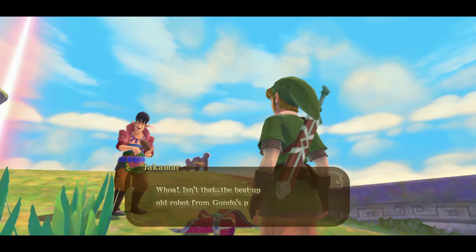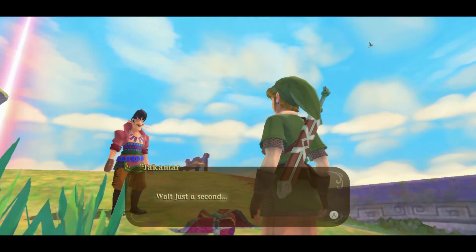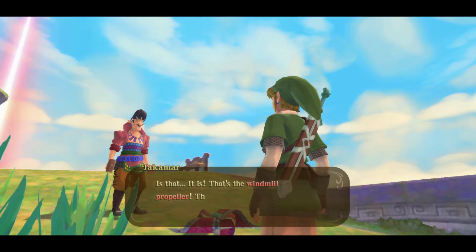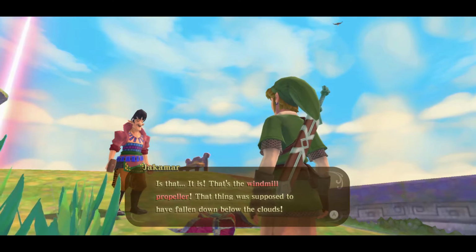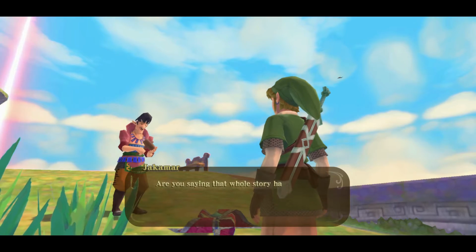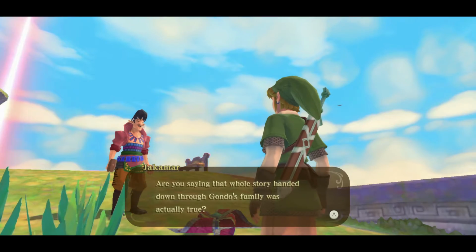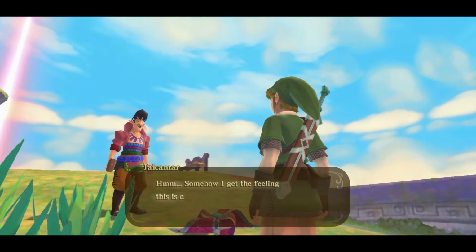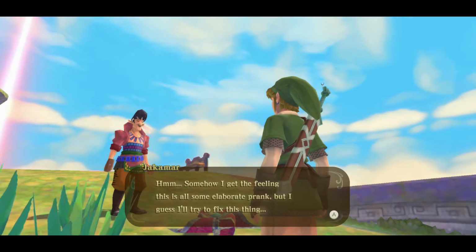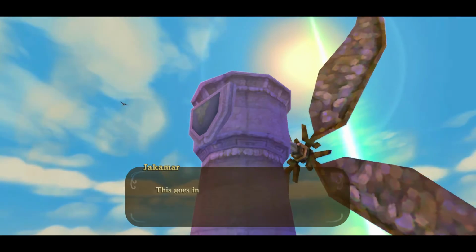Whoa, isn't that the beat up old robot from Gondo's place? Sure it was. Wait just a second. Is it? That's near the windmill or propeller that the thing was supposed to have fallen down below the cloud. Are you saying that whole story handed down through the Gondo family was actually true? Somehow I get the feeling that this is an elaborate prank, but I guess I'll try to fix this thing. Yeah, I believe you should.